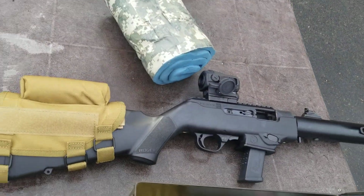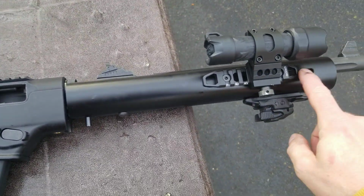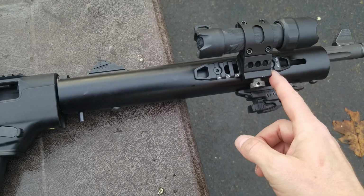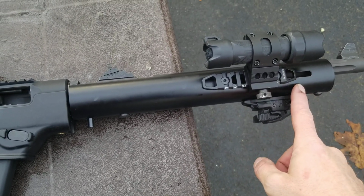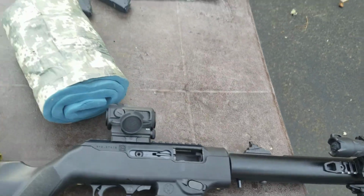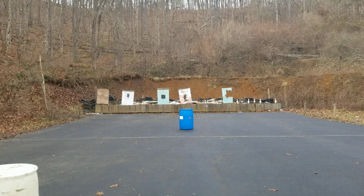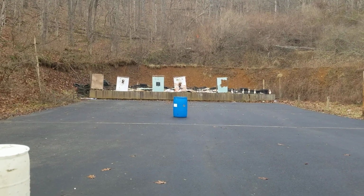But right now, the focus is on this Ruger PC-9. It's got slots for M-lock all the way around the front. I've put one on the bottom, one on the side here. Like I said, this is a little Crimson Trace laser I've had laying around. I'll probably keep the light on it, but it's lightweight, it's fun to shoot, it's cheap to shoot, and you can see it's accurate. For what it is, it's an accurate gun.